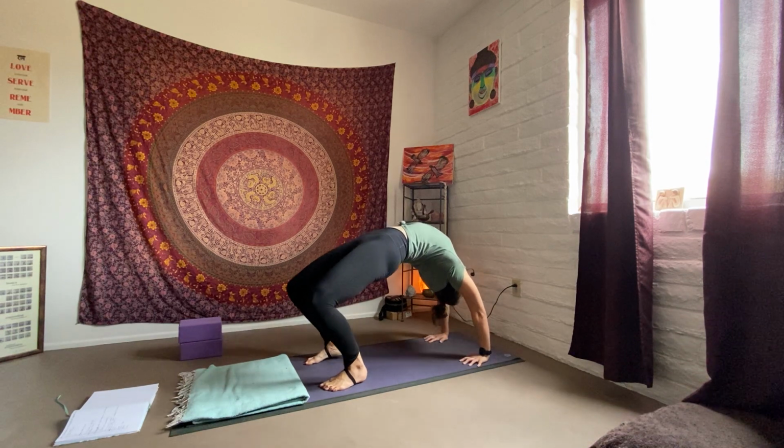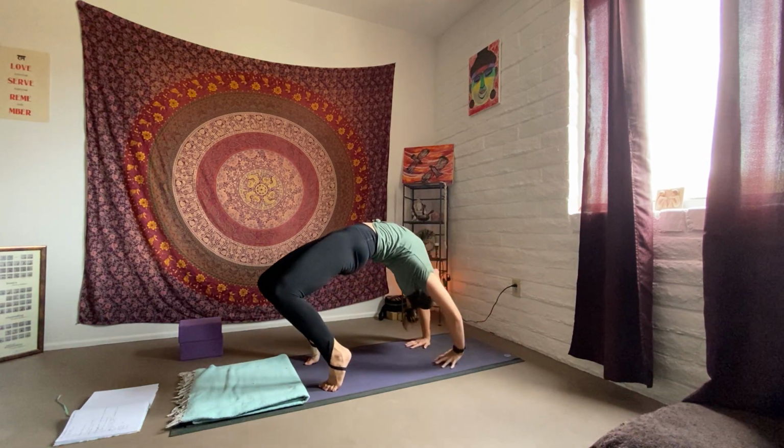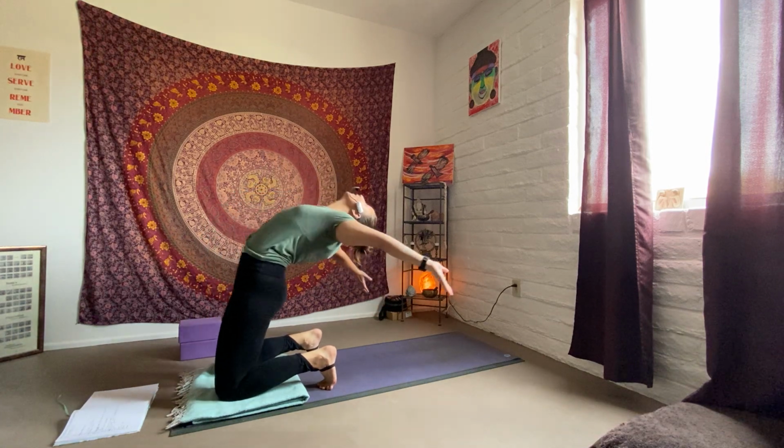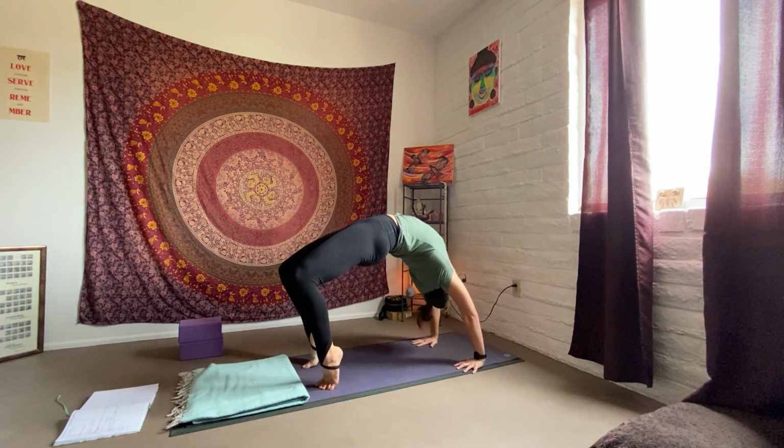Now walk your hands in, lift your heels up. Walk your hands in, lift your heels up, and then lower your knees to the floor, stand up on your knees. Even better, take your arms out to the side, like How Wonderful Arms. Pull your elbows down, lift up through your heart, tailbone forward, remember. Lift through your heart, curl back, now reach your arms back, look back, lift your knees up, Urdhva Dhanurasana.